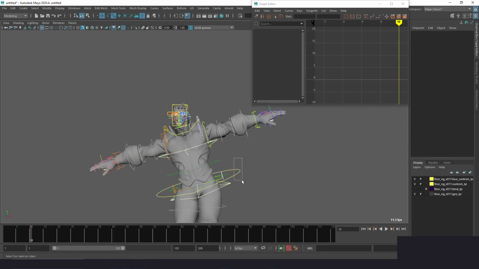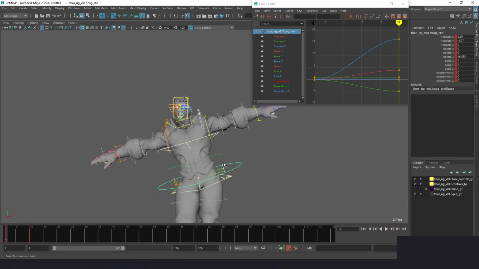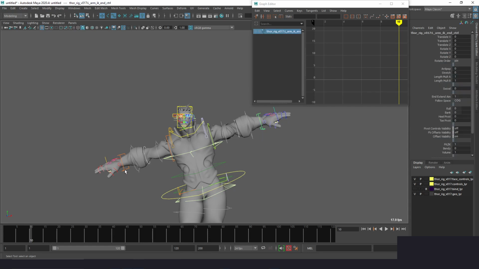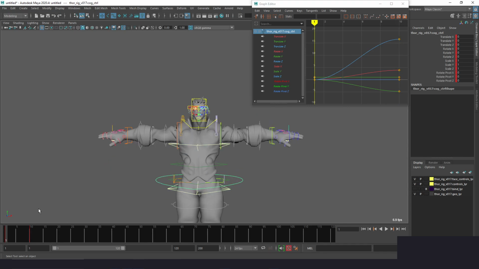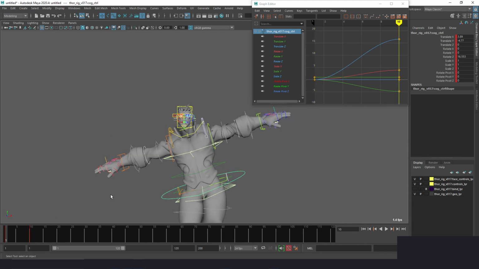Here I have animated a very rough animation, and these hands are on a COG. The space is on a COG at this moment. I will key here as COG. Let's suppose these two are my key poses.